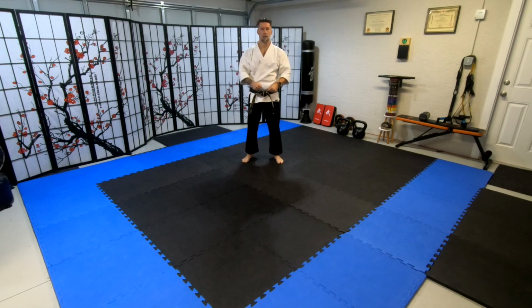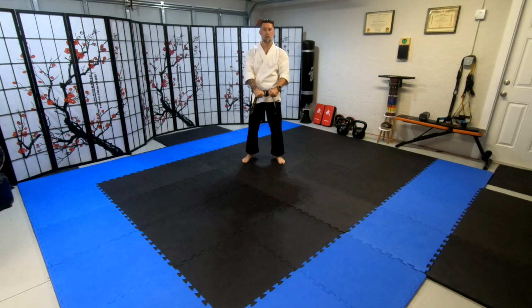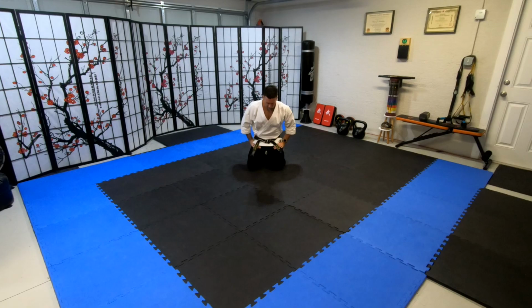Yoi. Musubi dachi. Right? Yoi. Seiza. All right. Today's meditation, I want you to go through the bunkai of this kata. Go through it and apply it. Apply as many techniques as you can to a practical application. Mokuso.